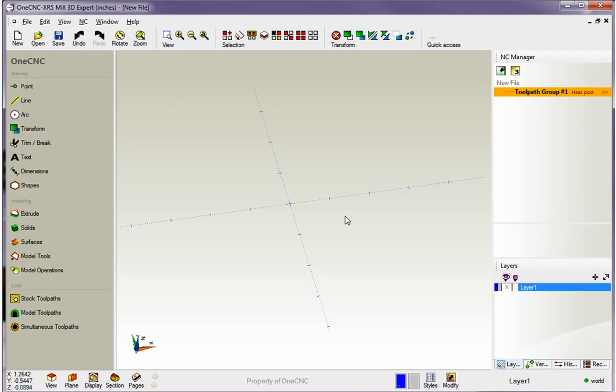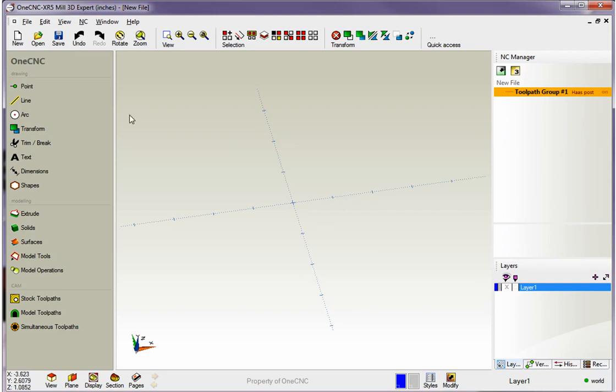Hello, this is Patrick at OneCNC West, and what we're going to do in this training video is start to take a look at creating geometry using coordinate input. Now, in our last video, we looked at the main mechanism behind creating geometry. That's where we can grid snap or entity or datum snap. But in this video, we're going to focus on absolute coordinate input.